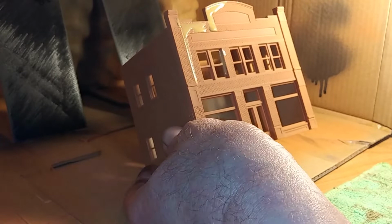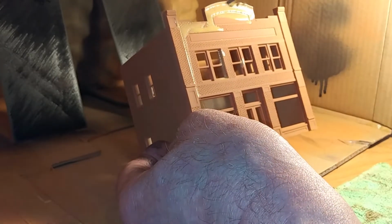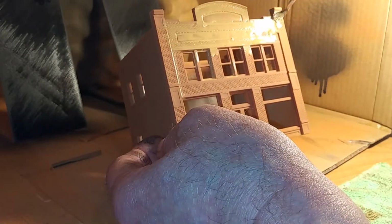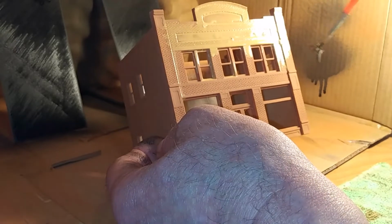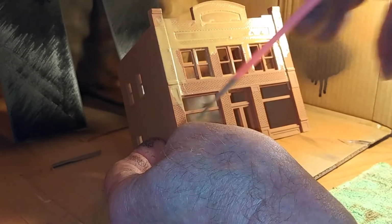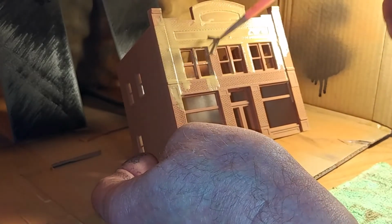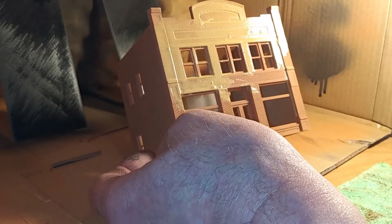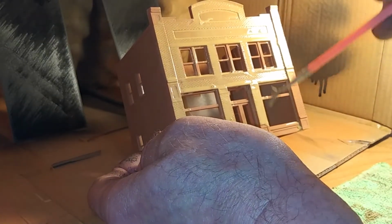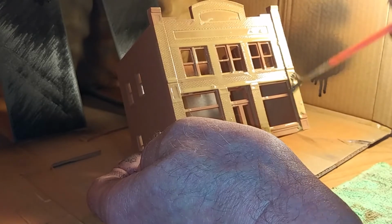So this is a little bit more awkward just because these buildings here, they have way tighter brickwork in it, so I may have to dab these ones a little bit. This might turn into a little bit of a mess. So I'm hoping all this is going to turn out well, but we'll see.